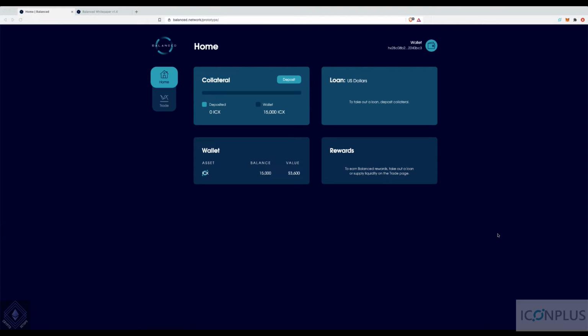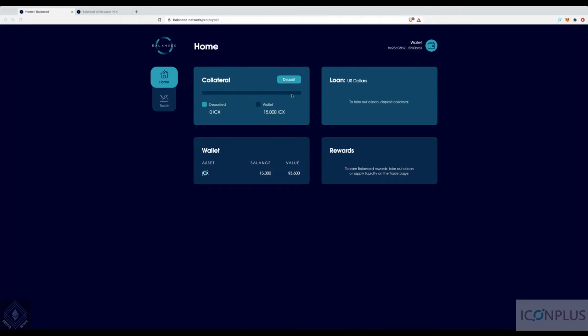So what is the Balance protocol? The Balance protocol is basically a protocol where you can lock up your ICX as collateral and mint different assets. The first asset it is going to allow you to mint is the American dollar, USD. So what it does is it locks your ICX and then you can mint a certain amount of USD based on how much you've locked away. So that's what I'm going to show you, and I'm going to show you what all the different parts mean and how overall it works together.